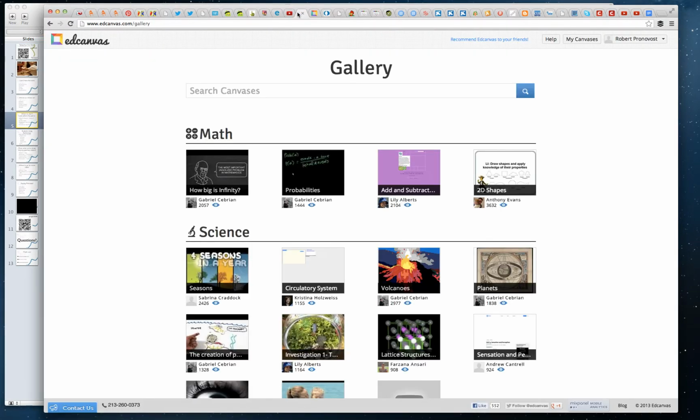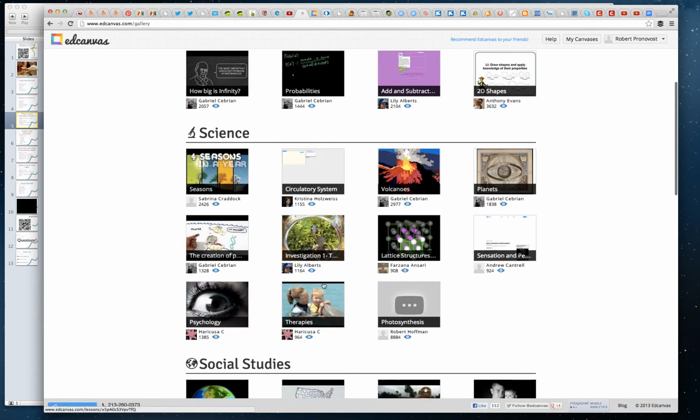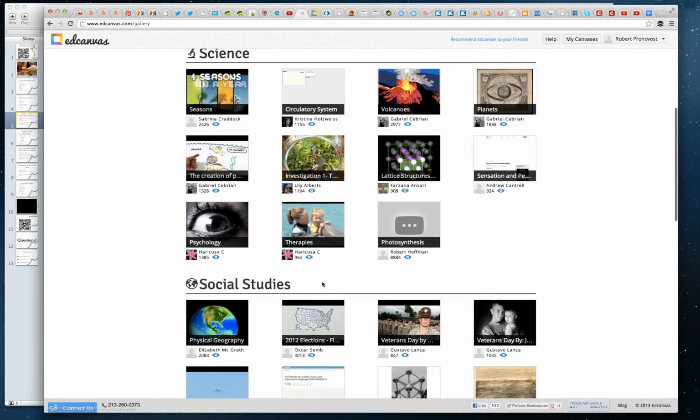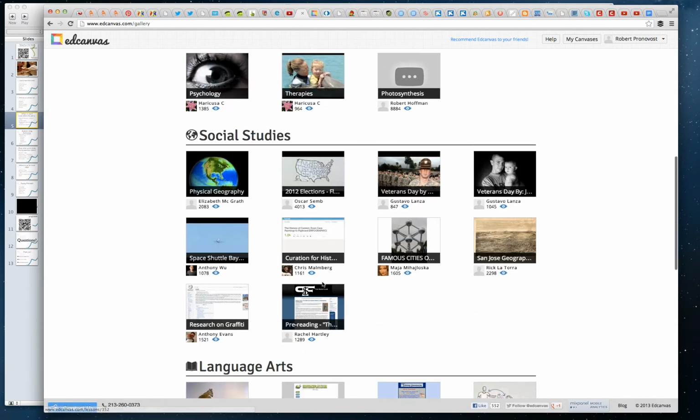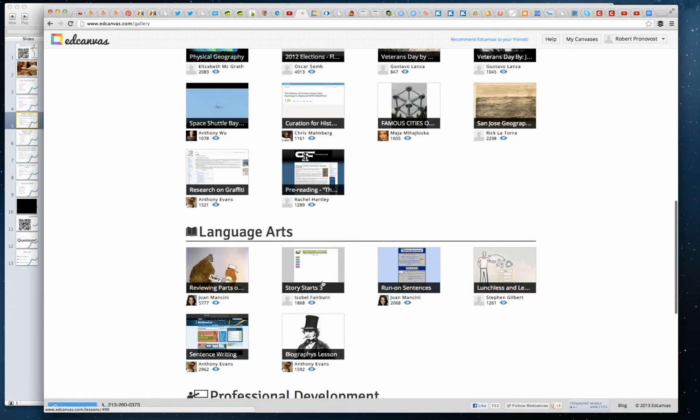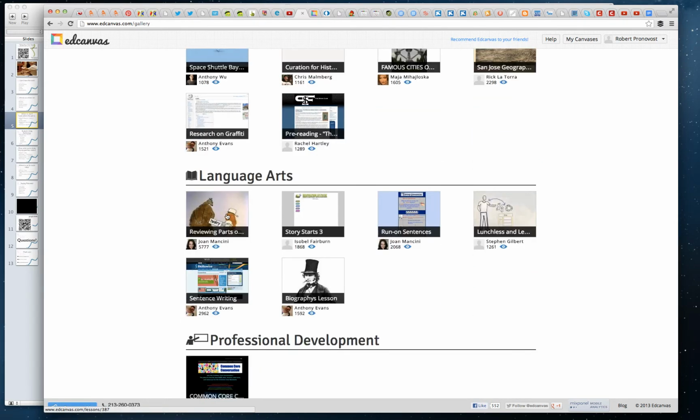So EdCanvas basically is a way of collecting all the different things. So you see that there are canvases that people have created on all these different subjects, such as reviewing parts of speech.